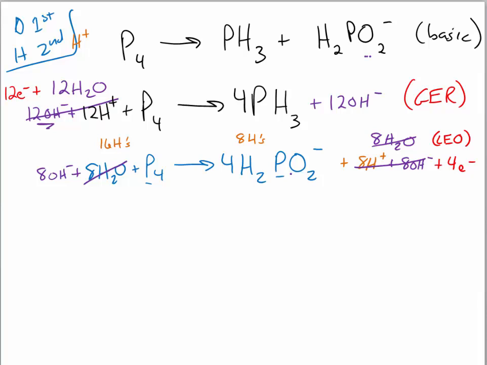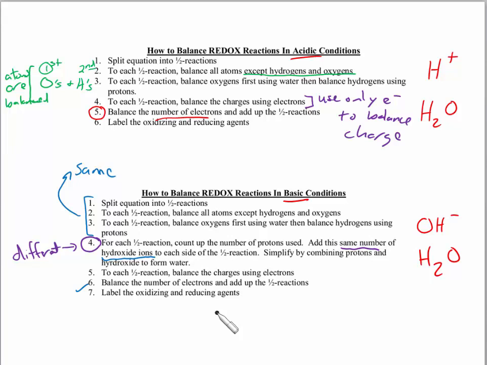We're almost there. If we paused, if we counted up the charge, if we counted up the atoms for each of these individually, everything's in balance. It's very messy, but that's fine. That's what redox reactions are all about. Let me go back, just remind you of the next step. And now I want to balance the number of electrons that are transferring between the half reactions.